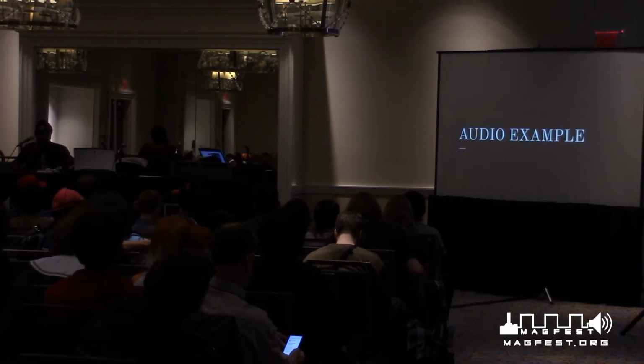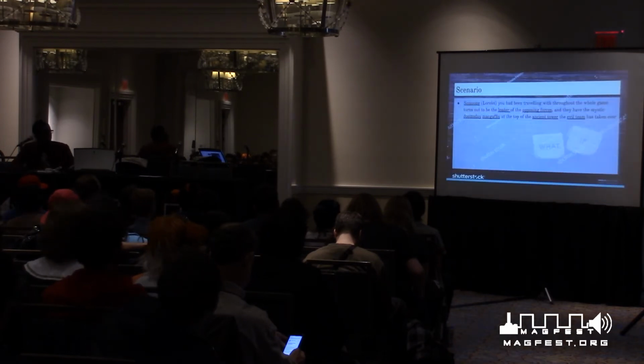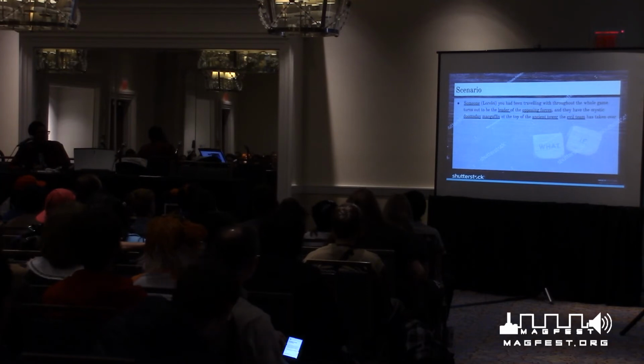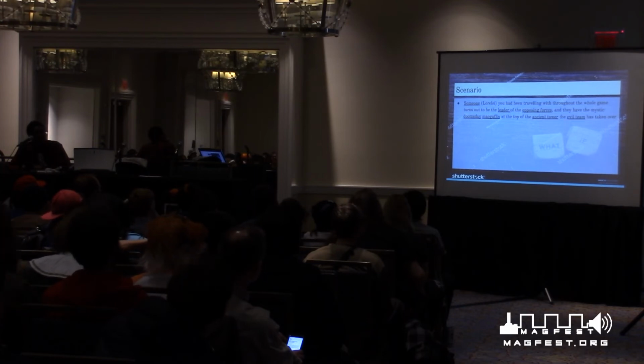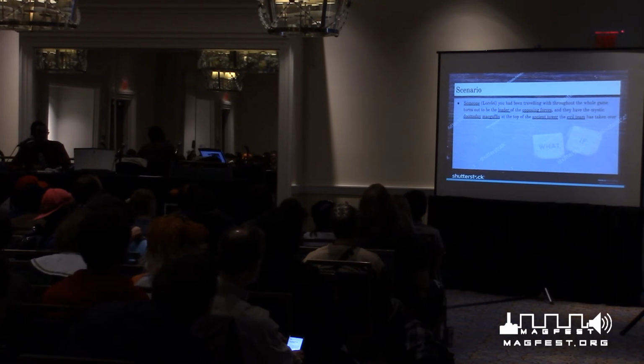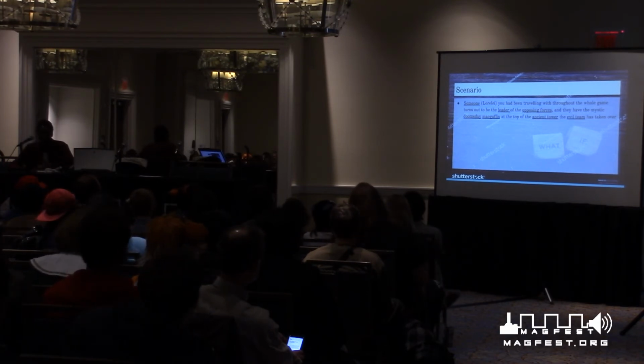So now here's an audio example of something that I wrote for this specifically. So scenario, and spoiler alert for basically every JRPG ever. There is someone, and she needs a name, so I decided to call her Lorelei, because that's a cool name. Someone you'd been traveling with throughout the whole game turns out to be the leader of the opposing forces. They have the mystic Doomsday MacGuffin device at the top of the ancient super special tower that the evil team has taken over. Yeah, very, very basic concept.